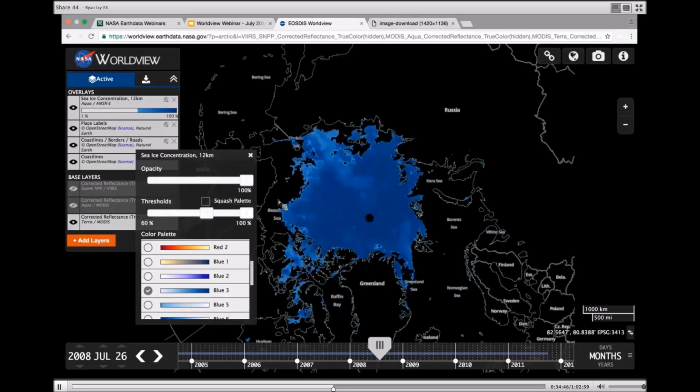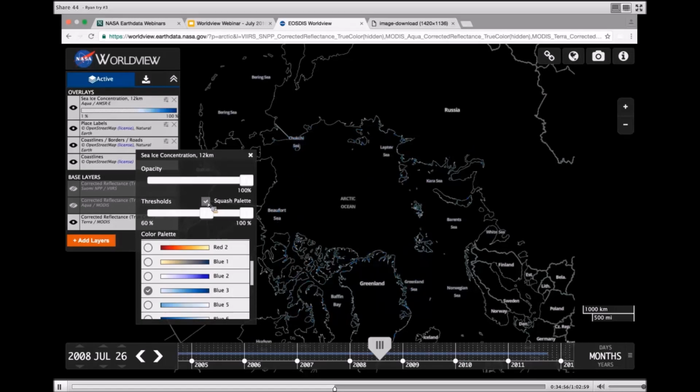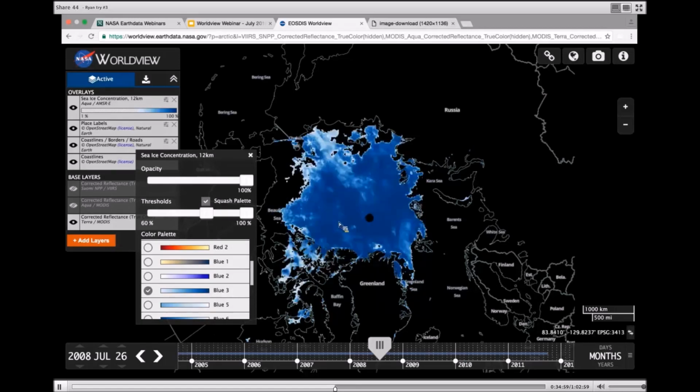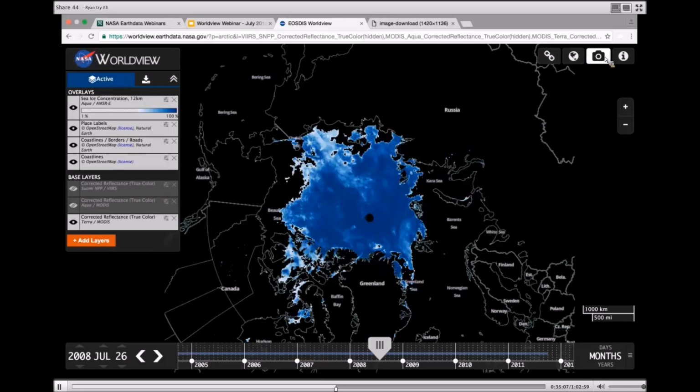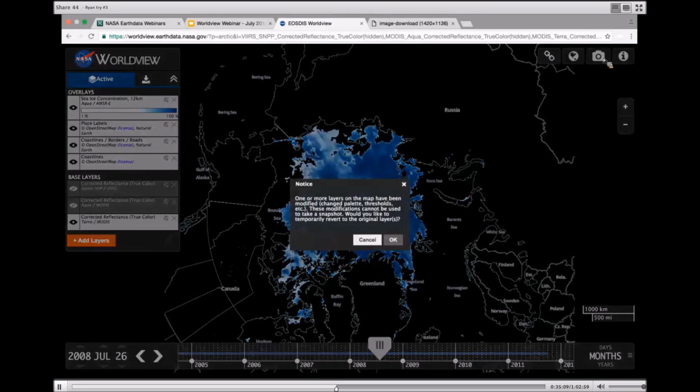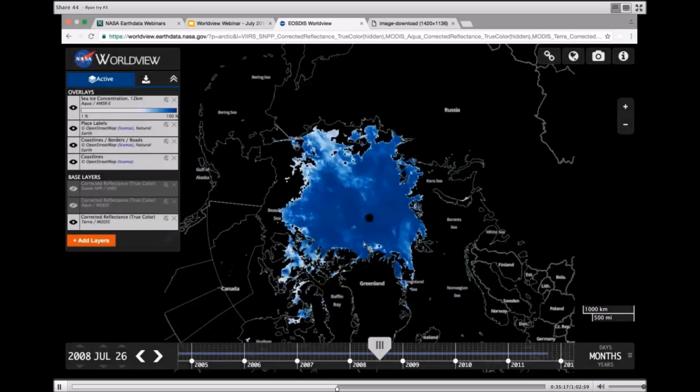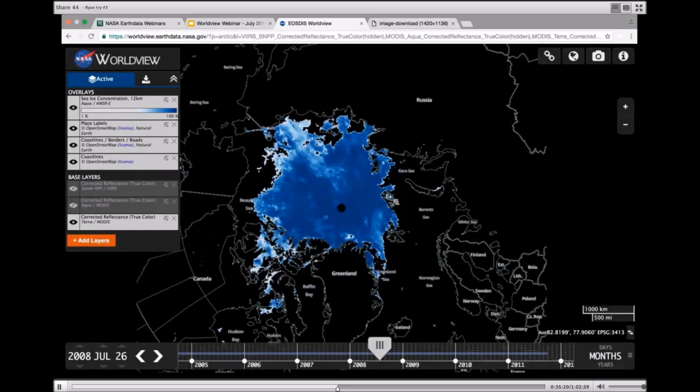Let's say I'm interested in 16 to 100%. That just cuts off the bar and shows you only those values. But if I want to see the entire bar squashed into this threshold, I can also do that by checking this box, and you get a little more detail into the data values that you see on the map. Again, this is all done on the client side, so if you were to try to export this or query the server for this image using this tool, you'll get a little dialog box that says you have to change it back to the default one that is provided by the server. That's what happens when you click there. It will change it back to the default. So that's basically it.